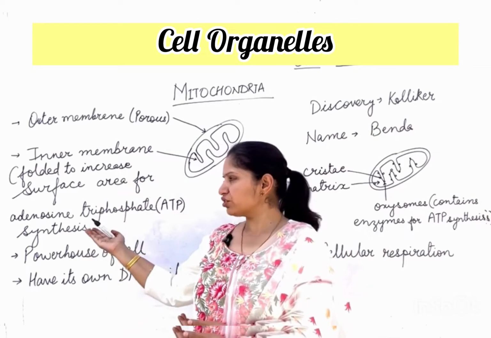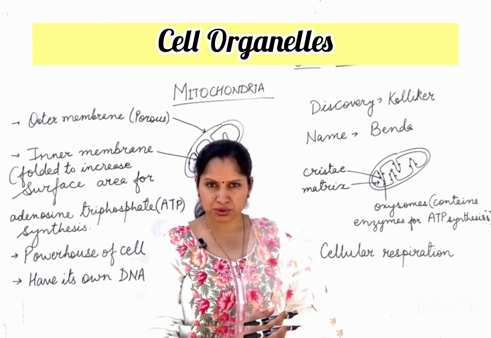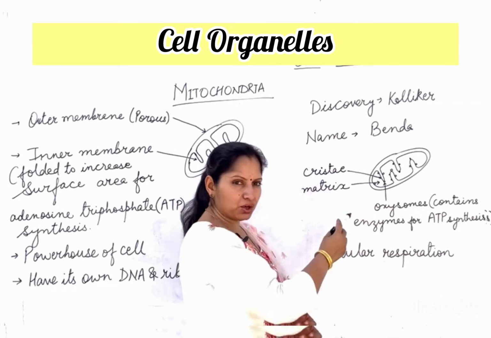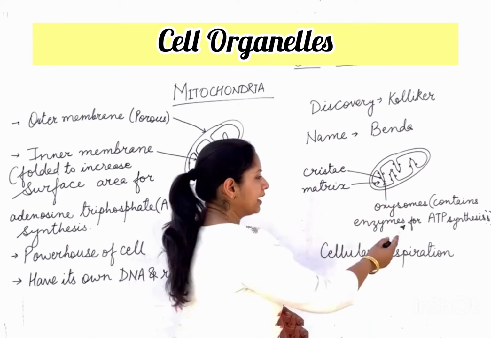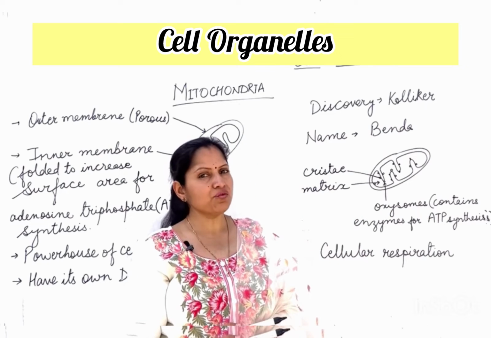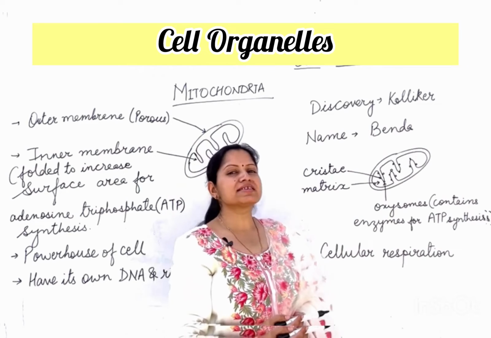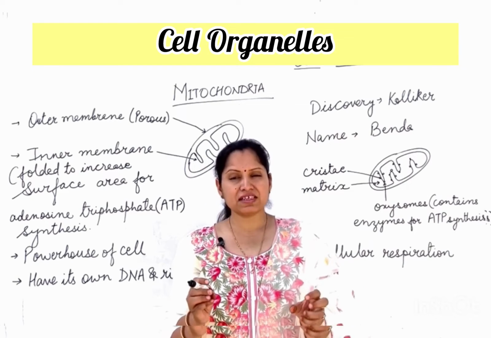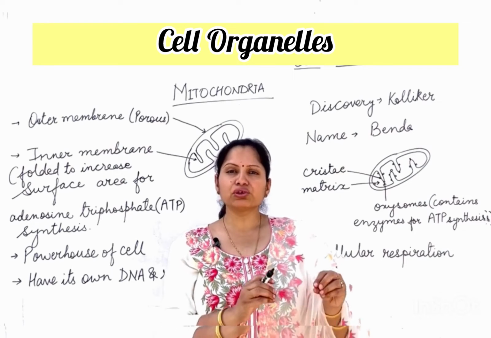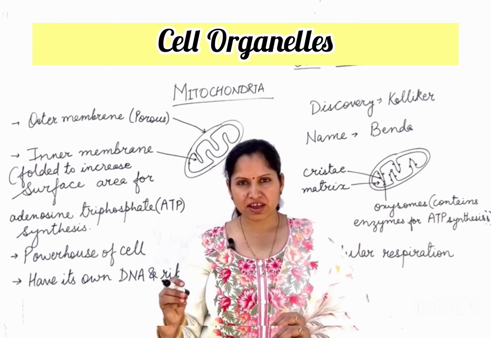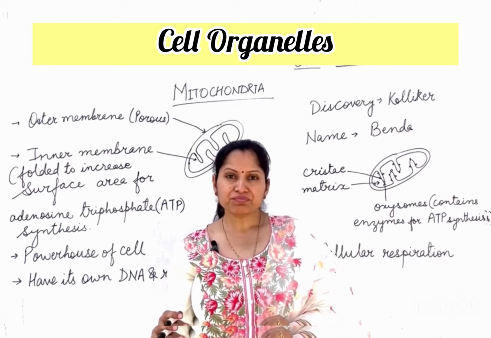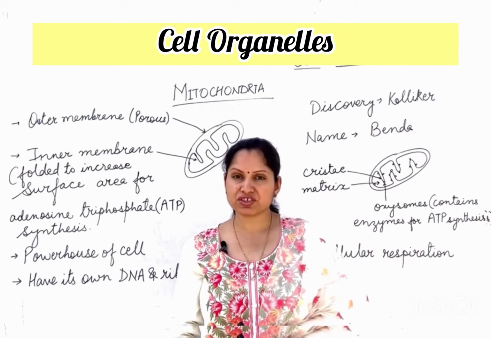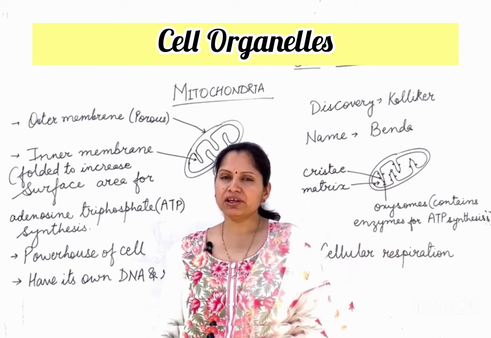So we have seen in NCERT also it's given that ATP synthesis is going to occur here. But how is that possible? Because of oxysomes which are present on the inner lining of the cristae, and that has the enzymes for synthesis of ATP. That is why mitochondria is a site for cellular respiration. Cellular respiration means every cell is performing respiration, that is breakdown of glucose to release carbon dioxide and water. This breakdown of glucose requires oxygen, so breakdown of glucose in presence of oxygen to release carbon dioxide and water is known as cellular respiration.